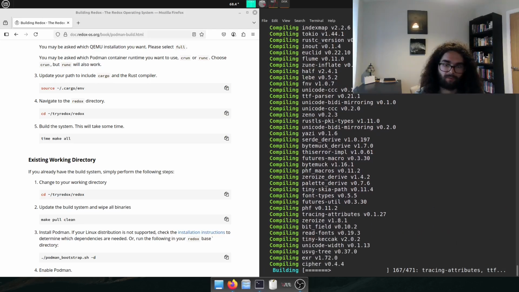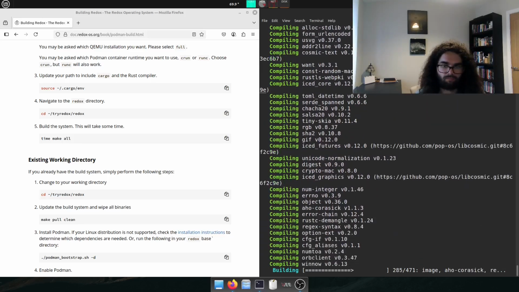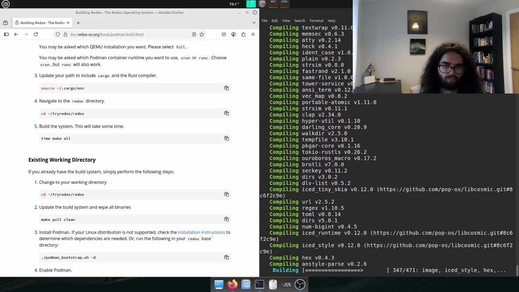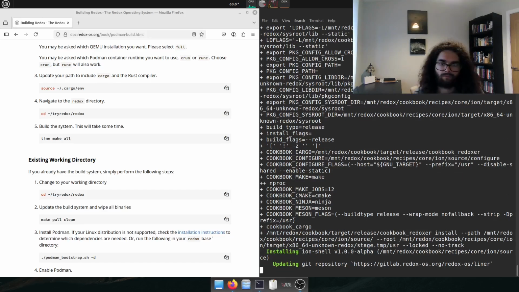But it just seems like a lot. I believe Orbital is the graphical environment, as in, like, the desktop environment for Redox.